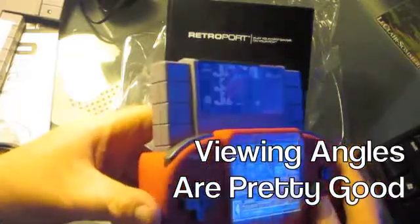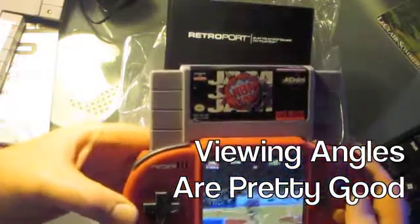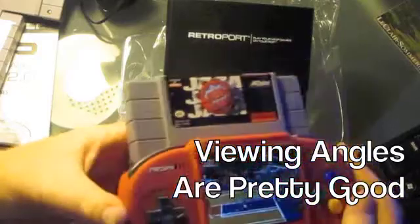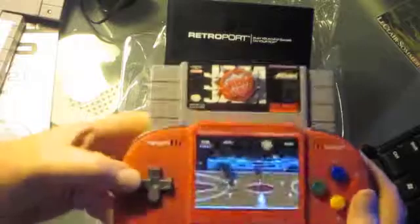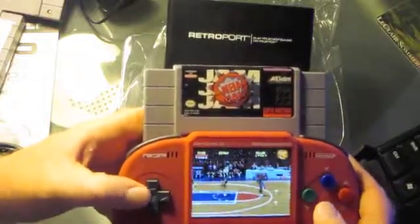Not bad. Now, at different angles, you can see the different viewing angles here. It's not bad unless you get to an extreme angle. This seems to be the worst when it's tilted forward, but pretty good viewing and sightline to the system.